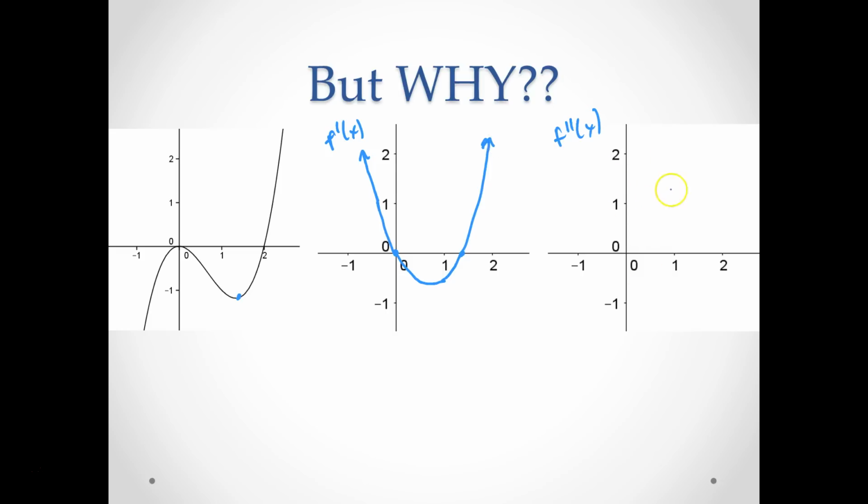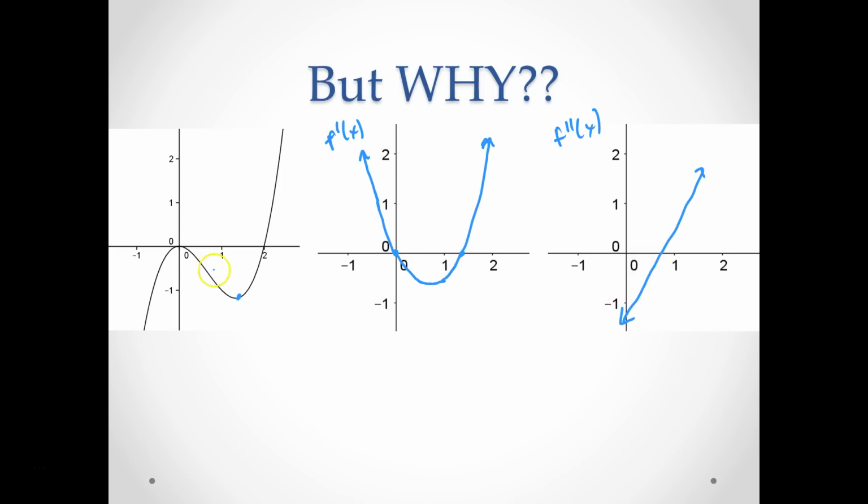Now, the second derivative is the derivative of the first derivative. So we just have to say, okay, it looks like this guy is decreasing, so it's negative for a while until this spot right here where we have a horizontal tangent line on the derivative. So we have a 0 right about here, somewhere just shy of 1. And we're decreasing the entire time until that. So we have to have a negative second derivative until we get to that point. And then it looks like we're increasing after that, so it's going to be positive. So it looks like it actually might just come through like that, like a linear function.